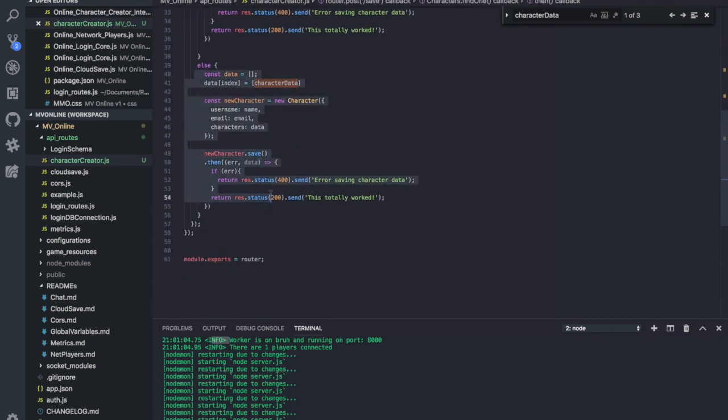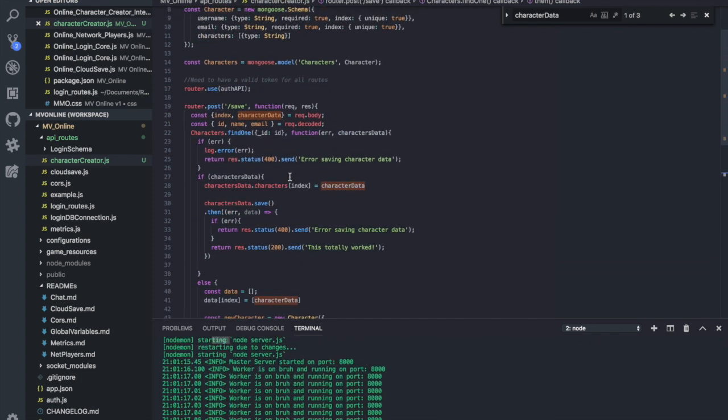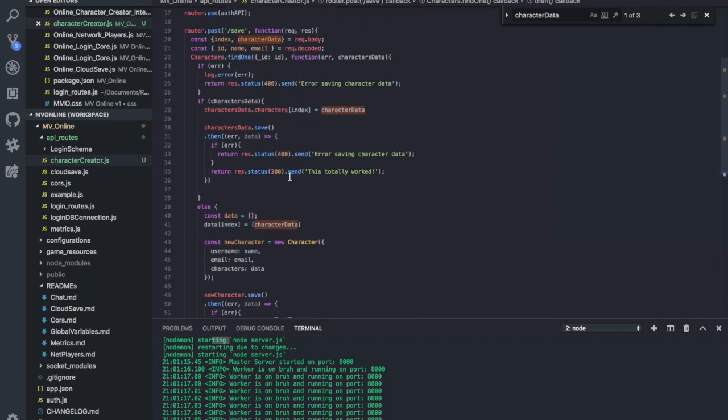Whereas if there is no one defined, it creates a new character with your username and email based off the token, and your characters is from this new data object that we're creating with the character data that's coming up. This should work. So this is like a create or update method. That's pretty much what's going on here.